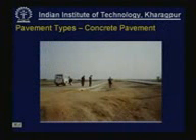This is a concrete road that was being constructed on National Highway 60. In the center you have the portion for the central median. On either side you have two-lane carriageways. As you can see, the concrete pavement here is also substantially thick. This is also constructed over a prepared foundation called subgrade.